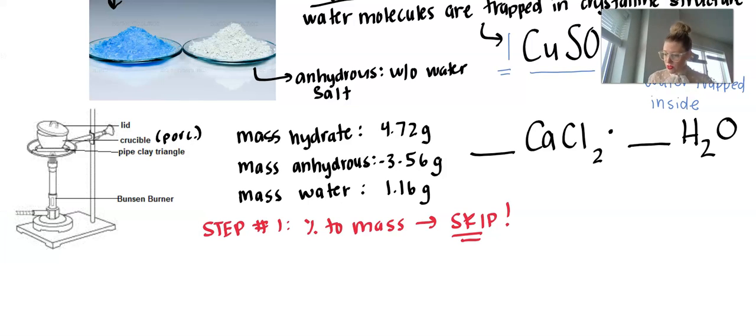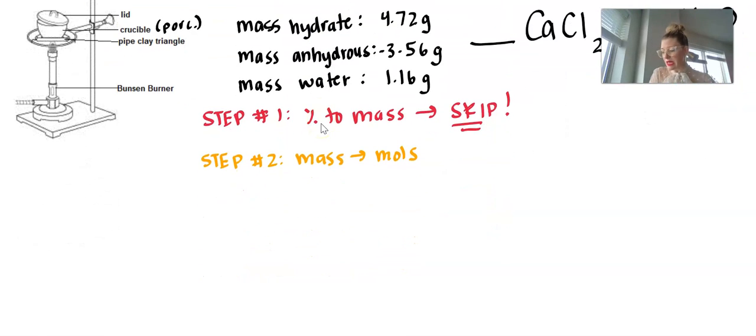Step 2, though, which is convert to moles, or mass to moles, okay, we do need to complete that. So for this, we want to convert the CaCl2 that we have and the water that we have to moles. Now, before we can do that, we do need to calculate the gram formula mass of both water and calcium chloride. So let's take a moment just off to the side here, and calculate the gram formula mass, or the molar mass, of both water and CaCl2, calcium chloride.